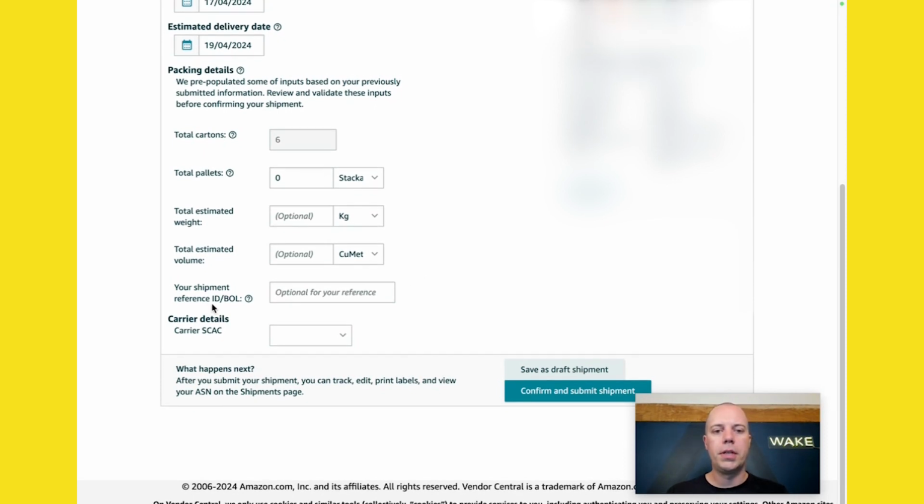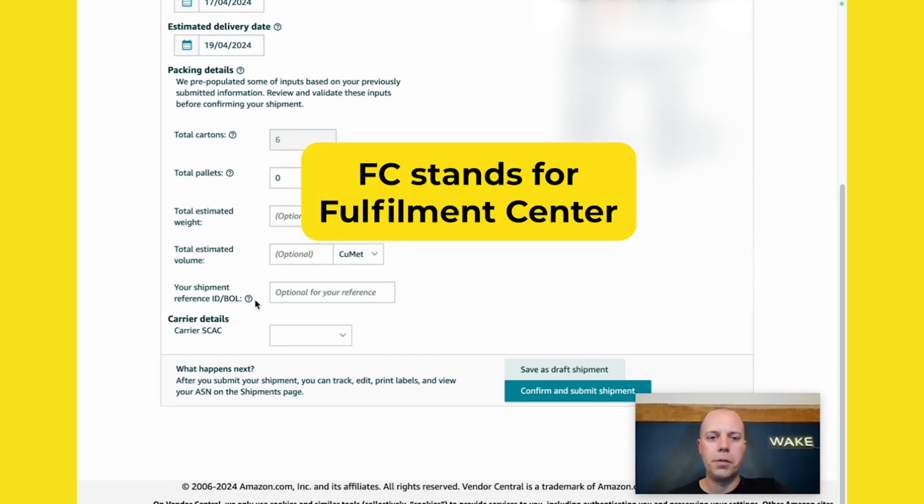Shipment reference. This is arguably more important for pallet deliveries, because you're going to have at some point your bill of lading ID. But again, you're probably not likely to have that information whilst you're doing this, because that's going to come later in your order process. So I would recommend, and you can do this, you can go back into the shipment after all this has been confirmed, and put that detail in. It ties everything up for when stuff is delivered into Amazon's FCs, because essentially the bill of lading reference is a key bit of information.